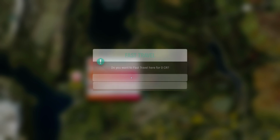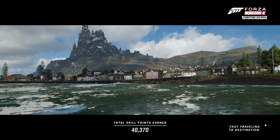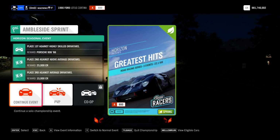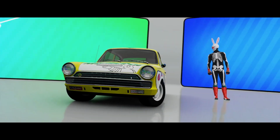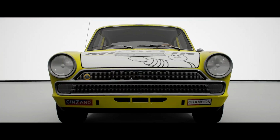So where is the last one? Oh, Ambleside Ascent. Yay. Or whatever it's called. Isn't it Ambleside Ascent? It's called Ambleside Sprint. Oh, right. Ambleside Ascent is the street race. Yeah, sorry about that. And look at the great paint job. My guy, Schumacher.